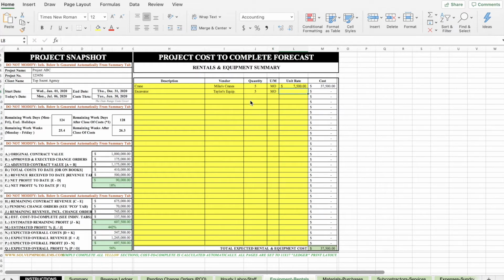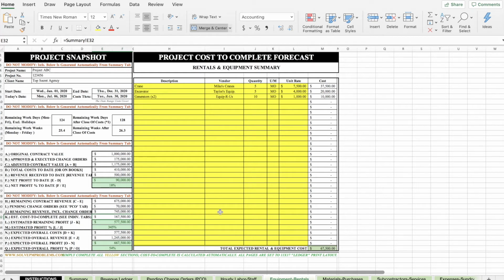There we go, $4,000 a month for an excavator, and let's say there's a couple of generators there too, 2 of them. Those are rentals as well. Equipment or us, let's say, is the vendor. And those will be for 5 months apiece times 2 at $1,000 per month. So now we have an estimated equipment and rental cost to be projected, to be accounted for rather, into the total here.